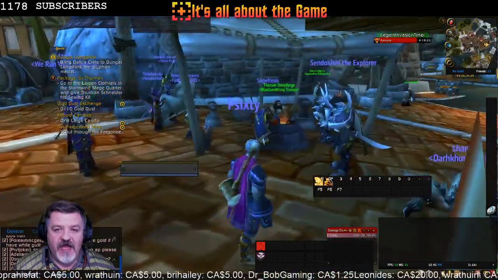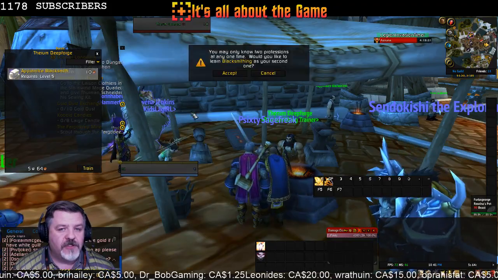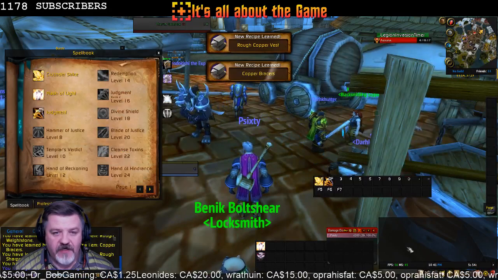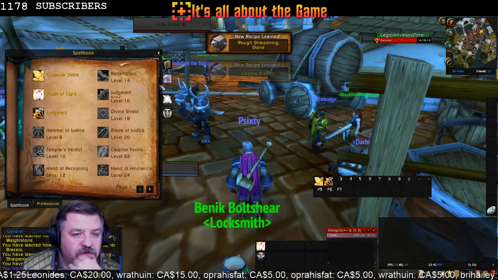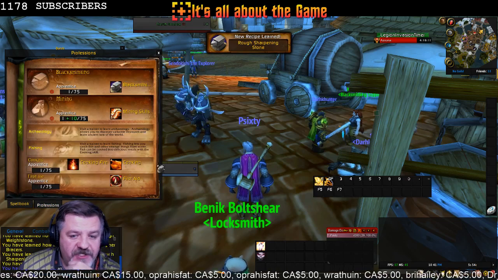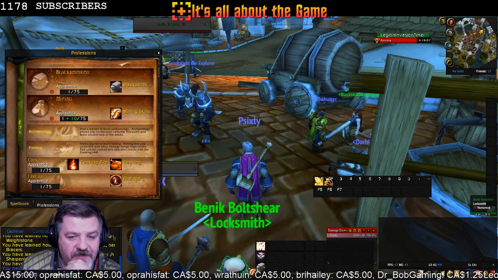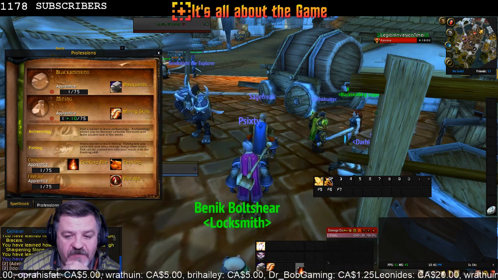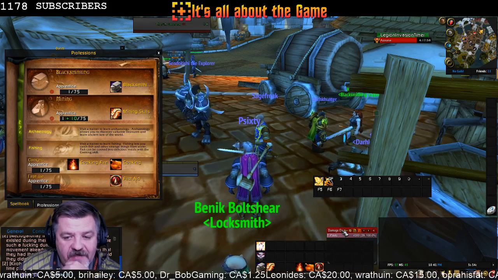Blacksmithing supplies. Blacksmithing trainer. There he is right there. Trade. Accept. Alright, perfect. Now let's look at our spell book. Professions. We're going to put our blacksmithing down here. We're going to put smelting down here. We will smelt when we get the chance. We'll put our cooking, cook fire, first aid.